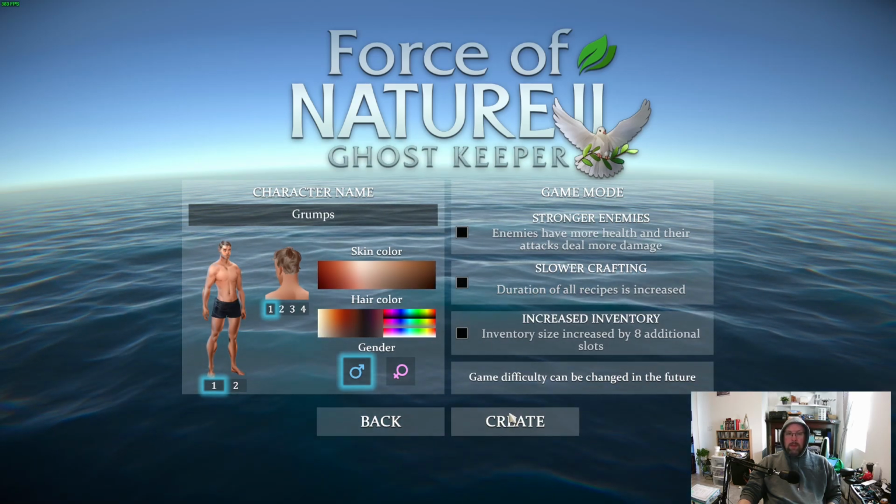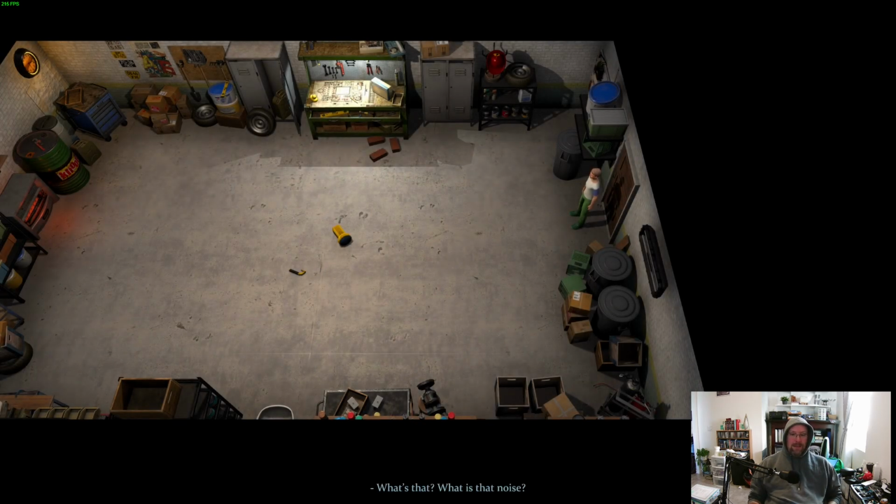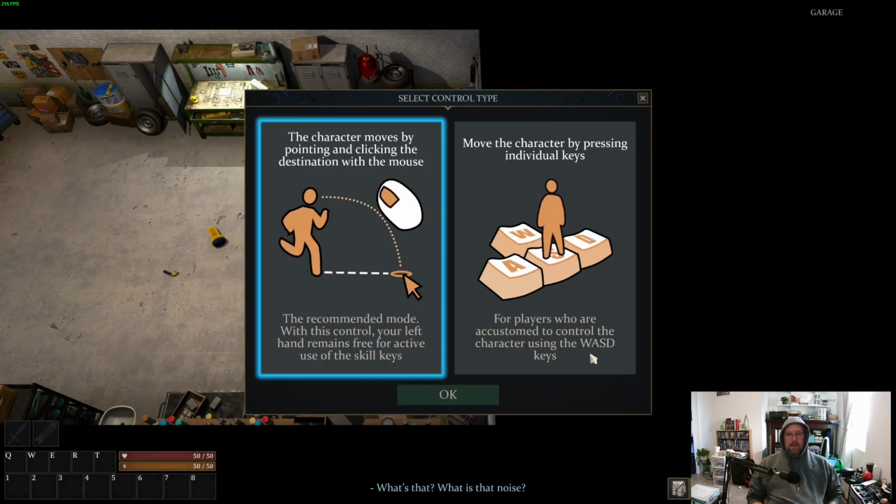So we'll just create it. I'm just going to go default. I'm not checking anything. This is a weird game, by the way. I don't know if it makes any sense. What's that noise? I like doing the clickies. It seems to work quite well for me.